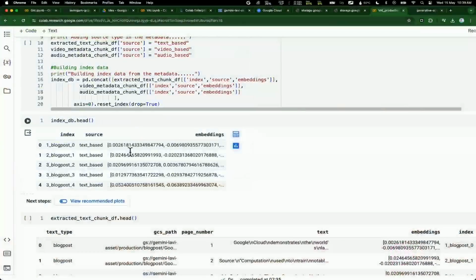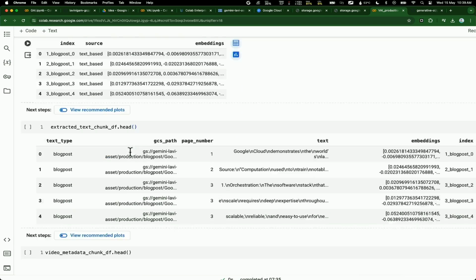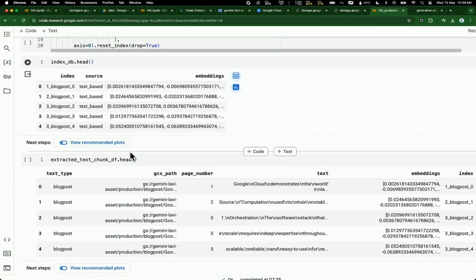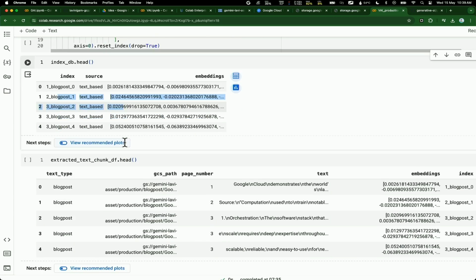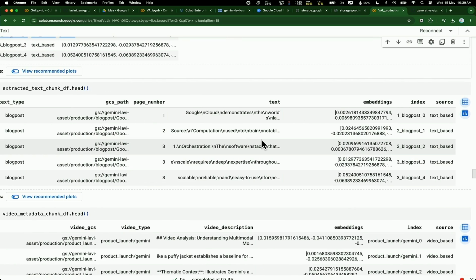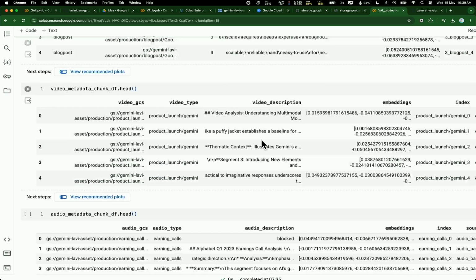This is the index that we're going to use to find which files are going to have the answer which the analyst is asking. And for you to know which actual file it is, because if you see the actual index, there's no GCS path, so I can't go to the actual file. But we'll write a simple logic because they're all built from the same file. So each data frame that you saw also has the index. So you can do a simple one-to-one mapping and get to the original file. Okay, so far so good.